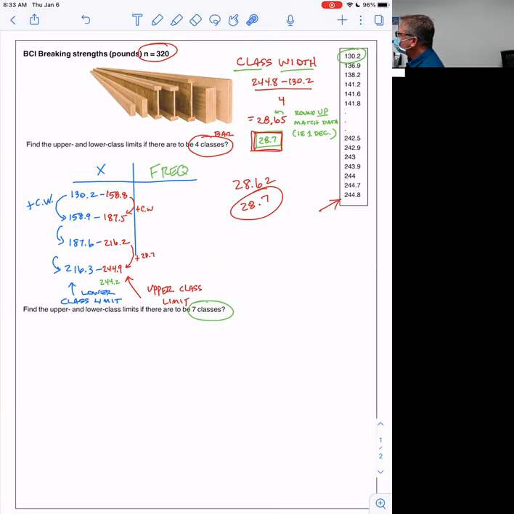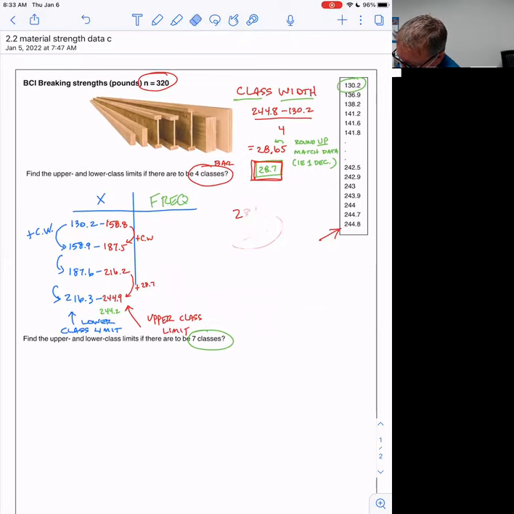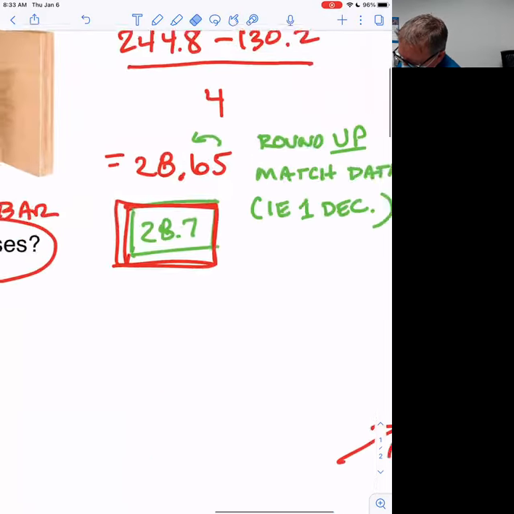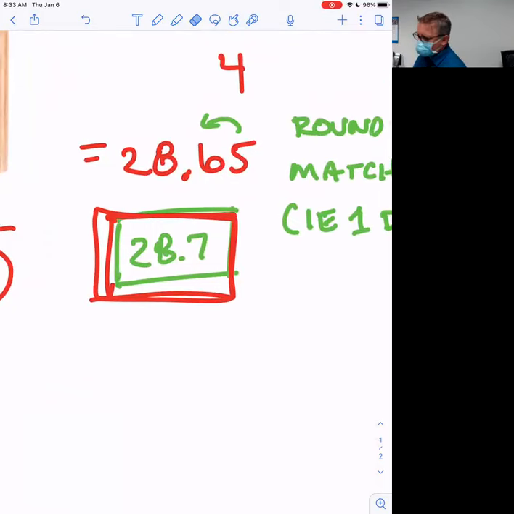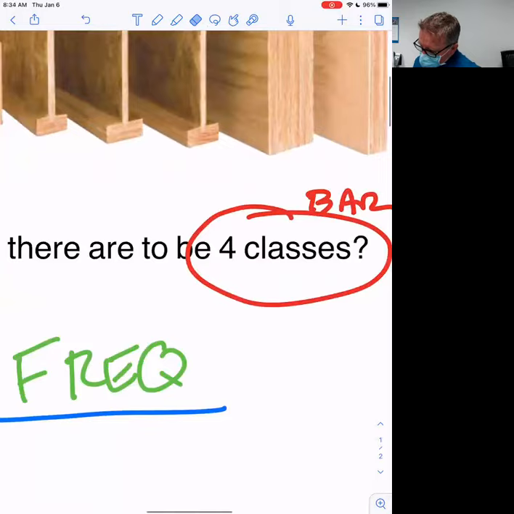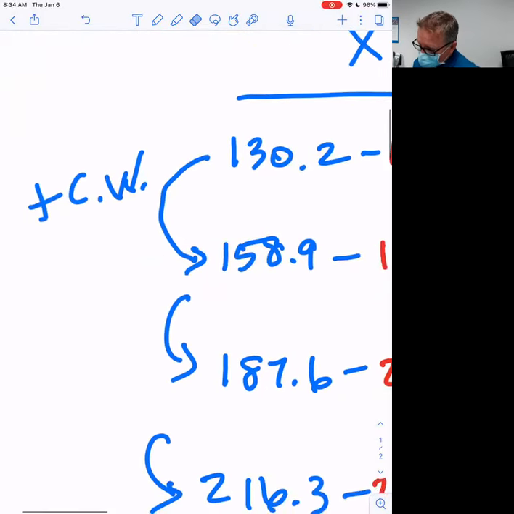If we get asked about class width in one of the homeworks, it's not asking about what we rounded up. That's a good question. Because in this one, I got 16.37 for the class width, but technically my class width, because I have to round up. In other words, if a homework assignment asked you what's the class width, would you say 28.65? No. Or would you say 28.7? Because they're both kind of true. In a sense, the class width doesn't really show up until over here. And it's actually this number.